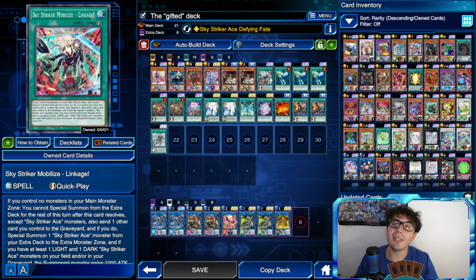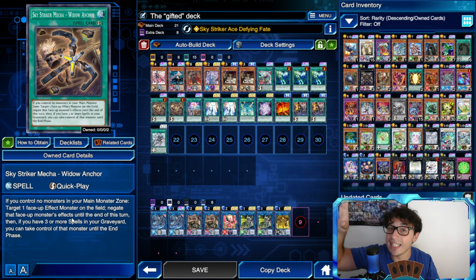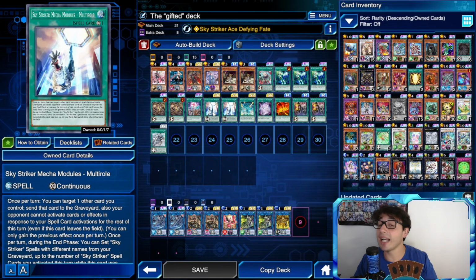Linkage 1, probably 2 could be better, but I have just 1, and in this way it's also free to play. Widow Anchor, fundamental, because basically this deck is all about stealing your opponent's monsters to finish him with his own monsters. Multi-role, guys, I loved to play too. Because this is so important. Multi-role gives you so much card advantage. So I honestly recommend playing 2.